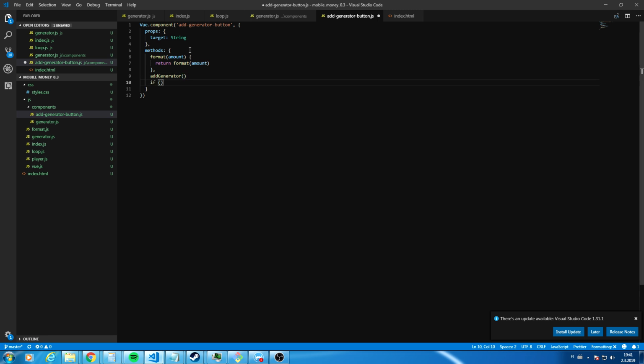So if player graphics is smaller than this, we'll actually need a function to get the cost. Tier cost.